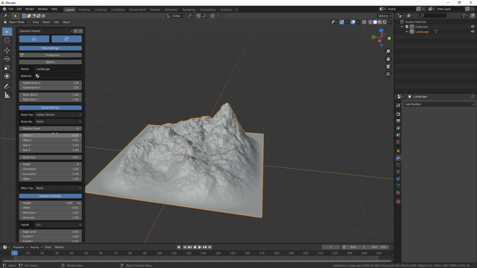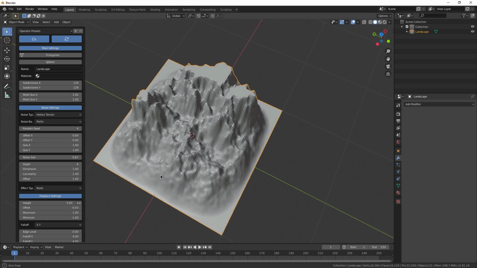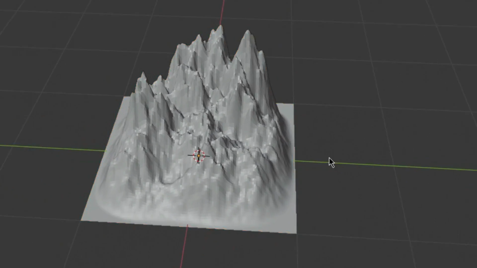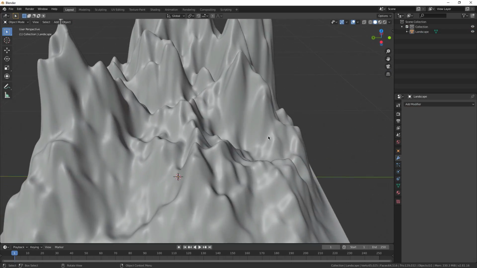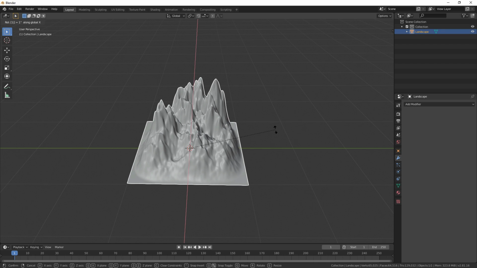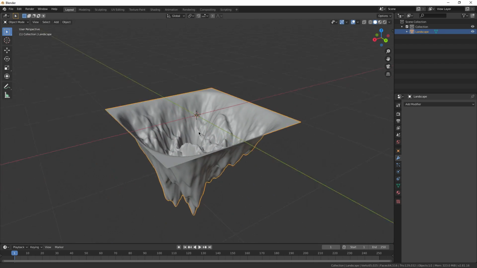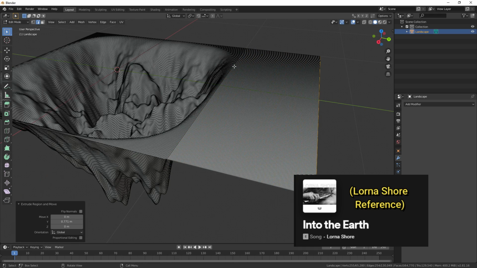And once again, the landscape modifier is probably one of the most convenient ones, because not only is there no modeling required, but modeling this by hand would take a very, very long time. So the fact that you can just make this is crazy. And if you flip it upside down, it becomes a hole. I spent a couple minutes stretching out the ground just to illustrate that a little bit better. And as you can see, it literally looks like someone just stomped into the earth.